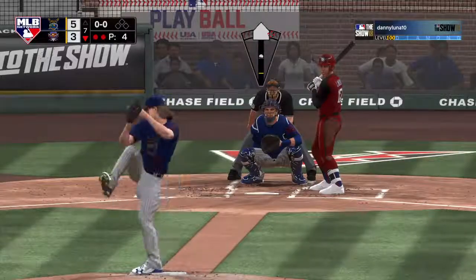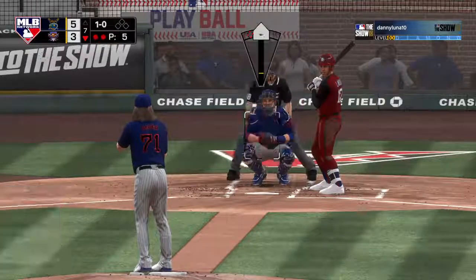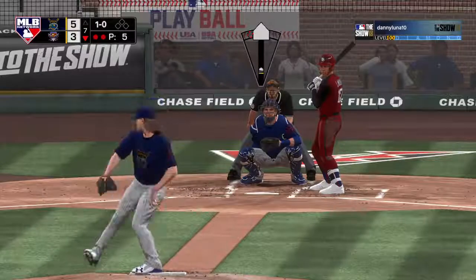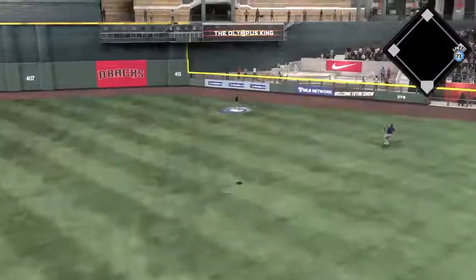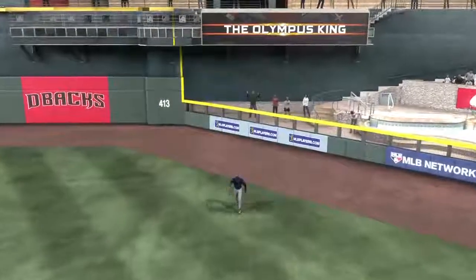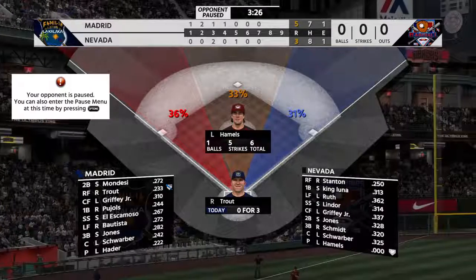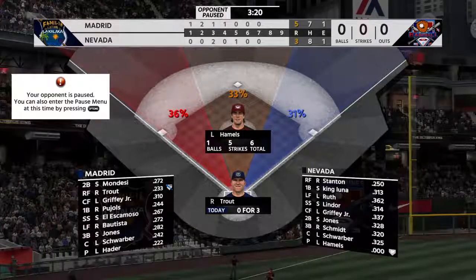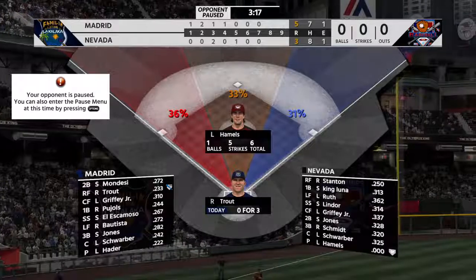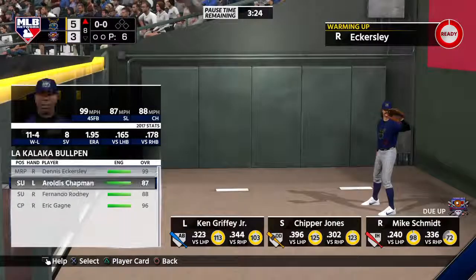First pitch coming. Here it is. Lindor. Sharp slider that time, just missed inside. High and deep to right center. Giving chase is Junior. Makes the catch, and that'll retire the side. Digging in once again. Leading off to the Tigers. Right fielder.